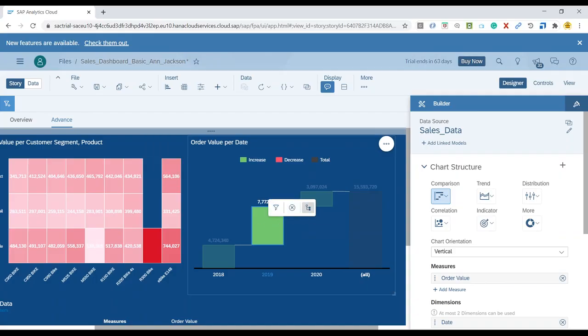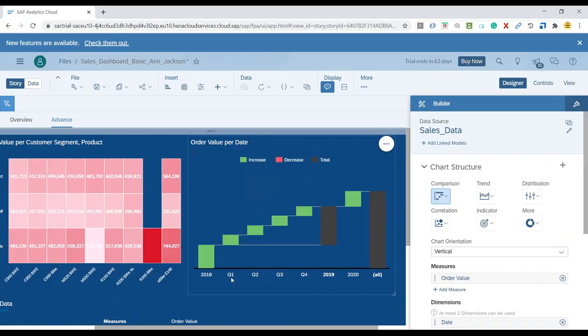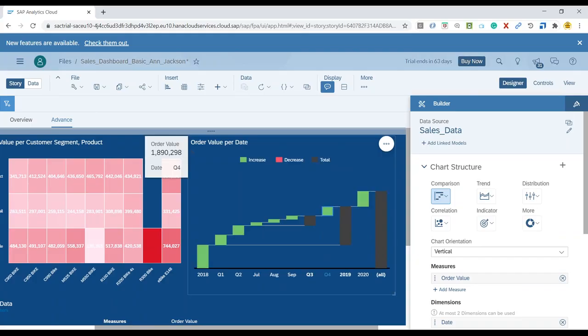A user can also do that in a view mode. User can say expand this, and now you drill down to only 2019, quarter one, quarter two, quarter three, and quarter four of 2019, and that four quarter revenue contributes to the total revenue of 2019. I can go back to quarter three and further drill down to my hierarchy. That's the beauty when you have hierarchy, and SAP Analytics Cloud does it beautifully.